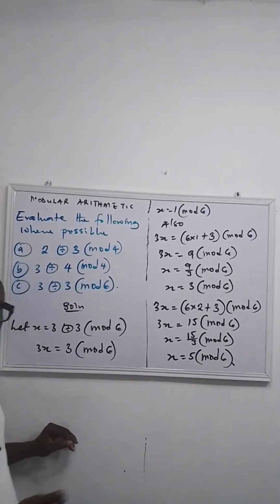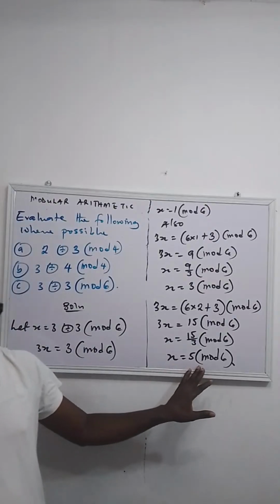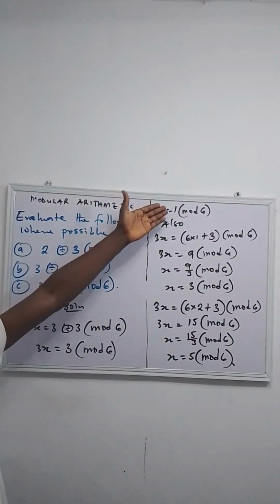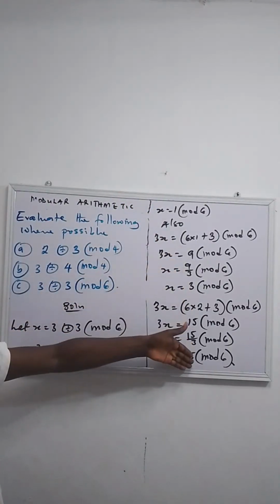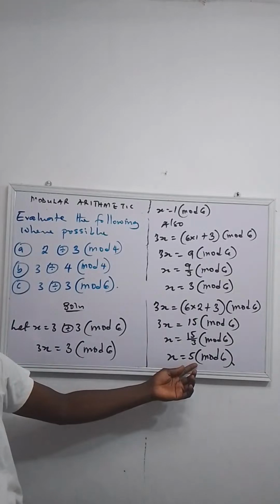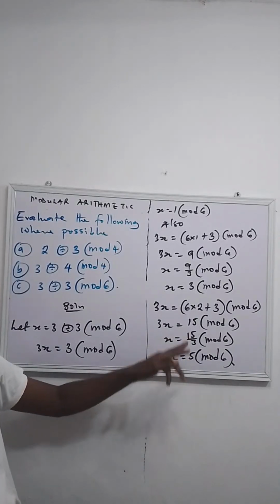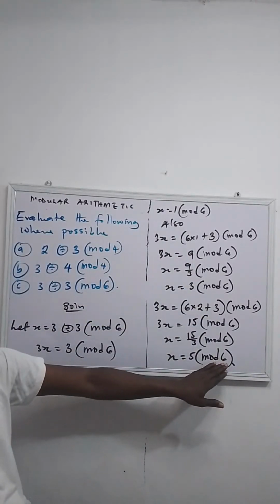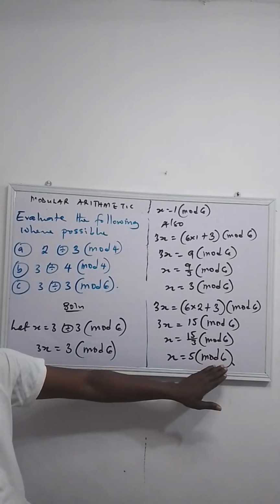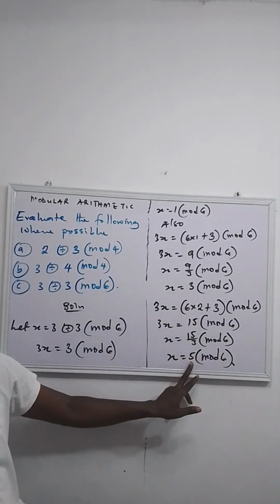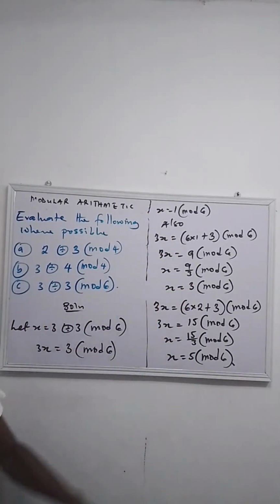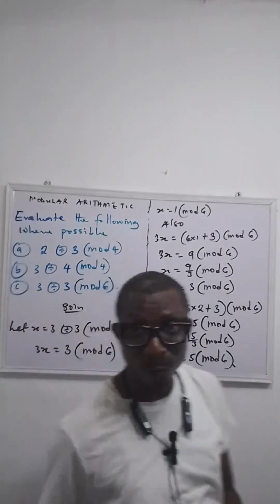So this is going to be the last answer, because now you can see the numbers are increasing. We have 1, we have 3, and 5. So we cannot have any other number that is bigger than 5. What we have after 5 is going to be 1 again, because you can see the modulo is 6. So you cannot have 6, you can't have 7. So the maximum you can have is 5. So that means we have 3 answers. We have 1, 3, and what? And 5. Okay, I hope you understand that.